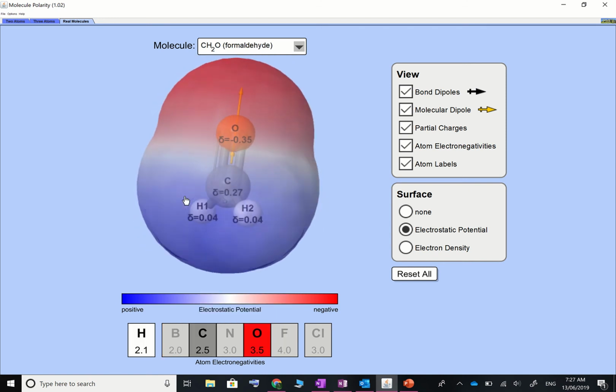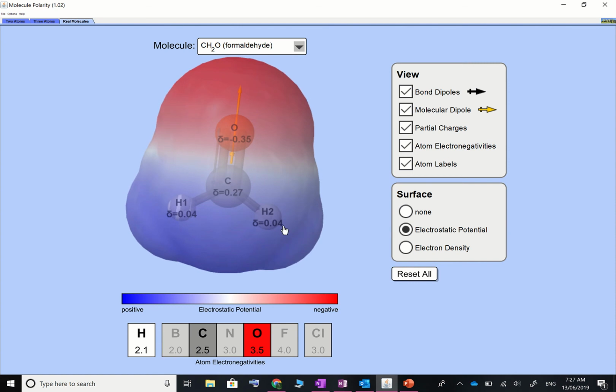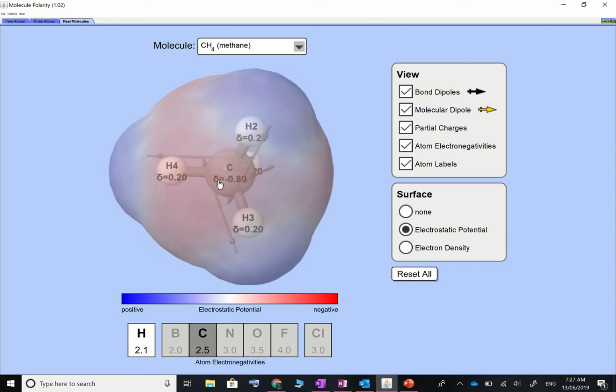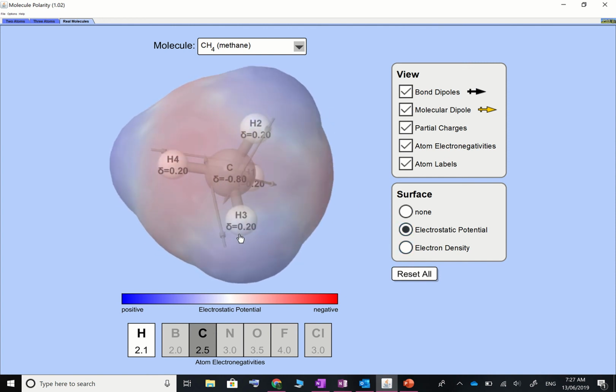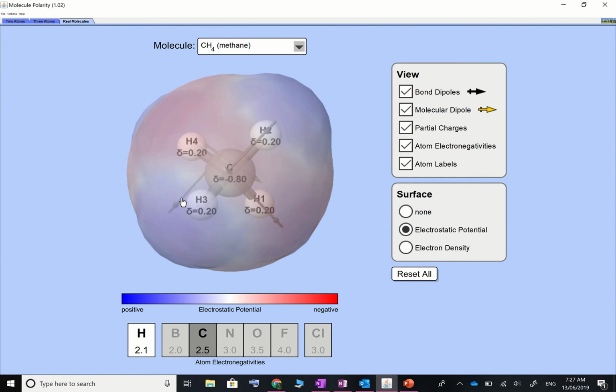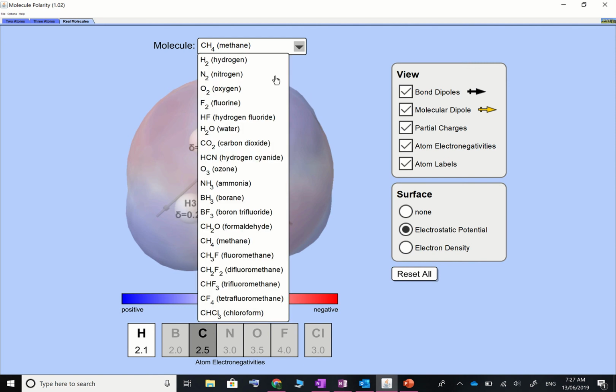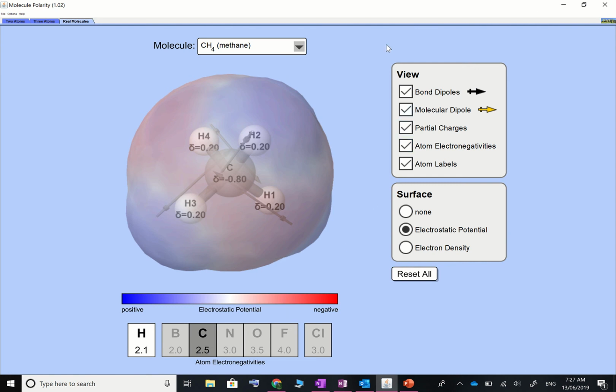Formaldehyde. So what do we got? CH2O, or methanol. Okay. What else do we need to know? Methane, we've talked a bit about in class. The tetrahedral shape of methane, and the electrons all clustered towards the carbon in this case because it's the more electronegative, and the hydrogens are evenly spread, so it's a symmetrical molecule. And I should leave the last couple for you to do as well.